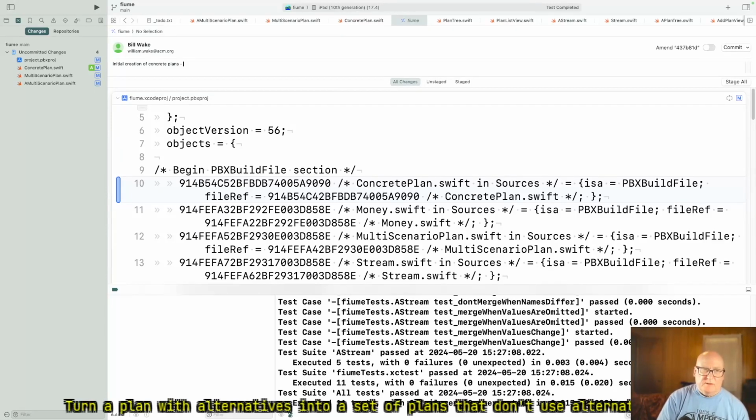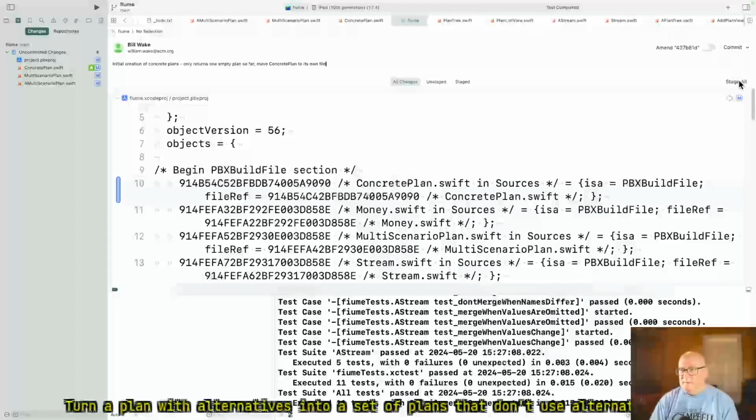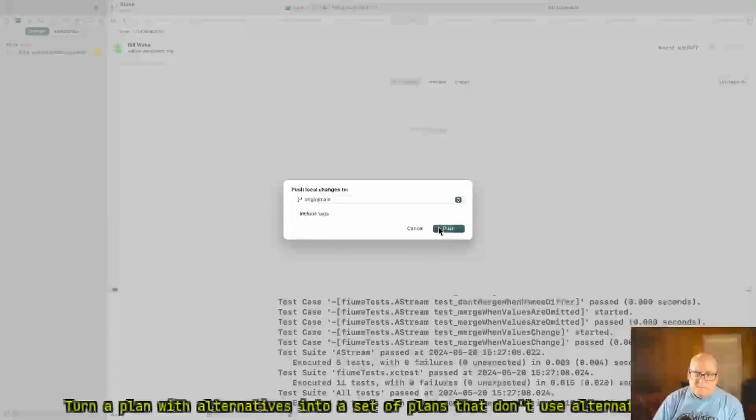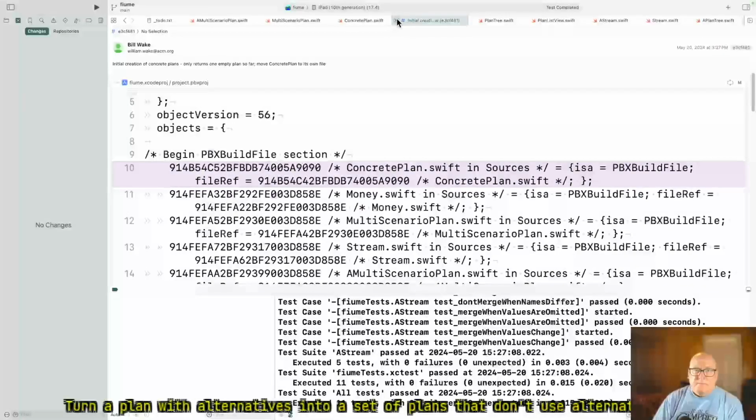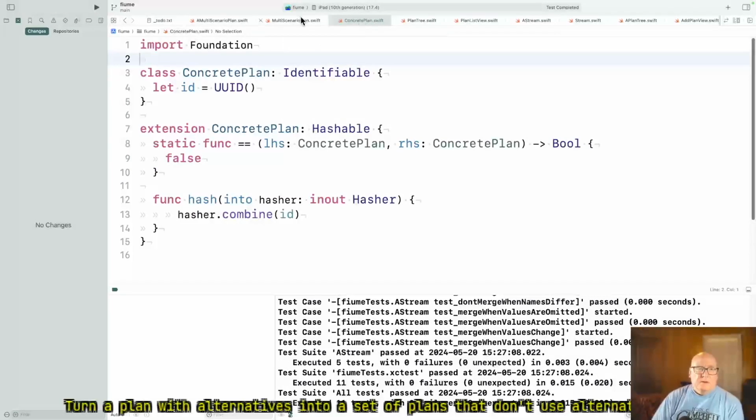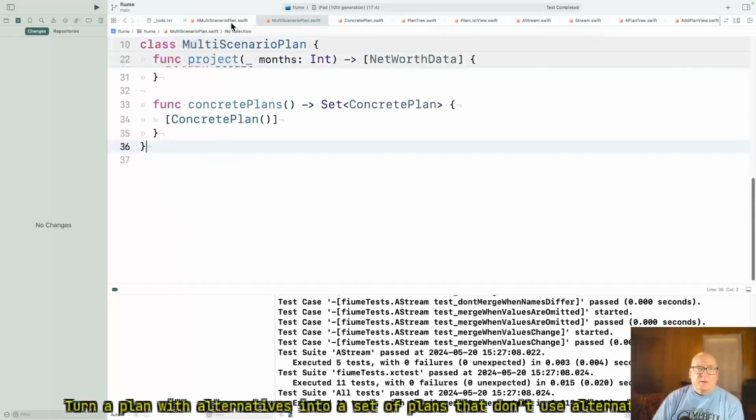I don't know what you want to call this. It just only returns 1 empty plan so far. Move concrete plan to its own file. Okay, so I'm more worried about creating them at this point.